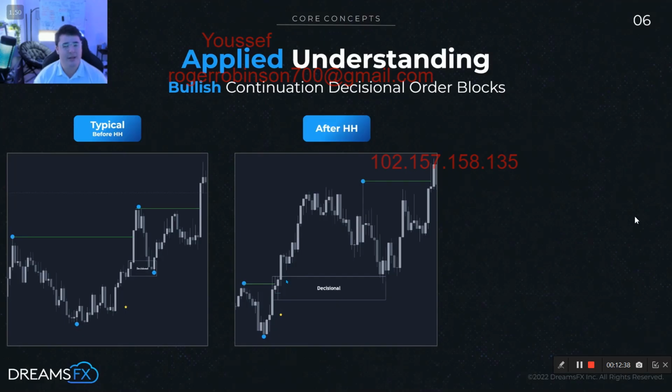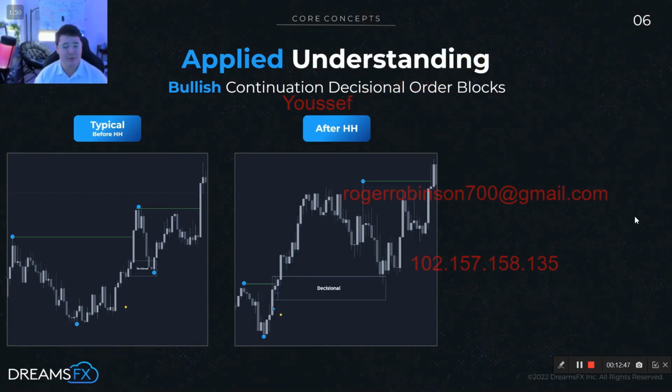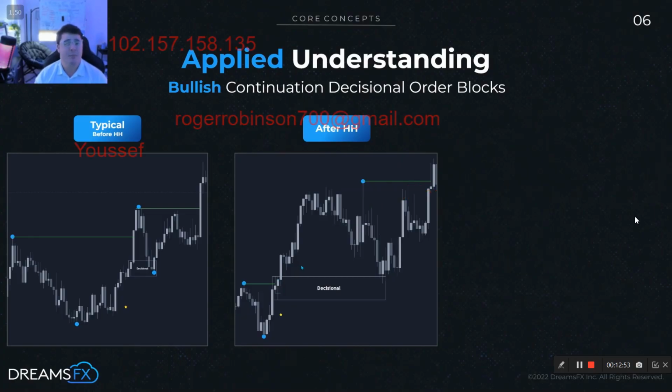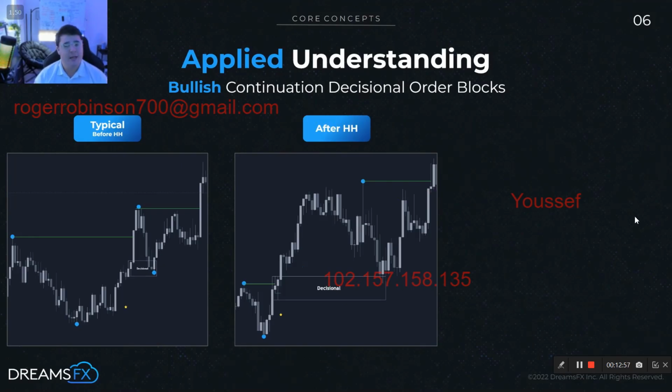And what few things actually give us incentive that this is the decisional? Well, one, it actually does sweep liquidity in this case, and it doesn't have to. That's a very pressing factor to take into consideration. Second of all, the order block itself was formed after the high was broken, telling us it's going to be decisional type 2. Very good. Also, we see we have some form of liquidity lying before it. Of course, you're always going to have that. That validates it, and that's how we would approach this decisional.